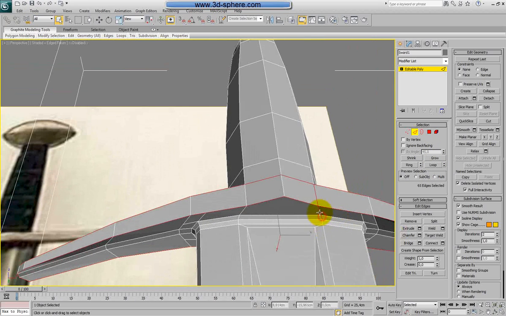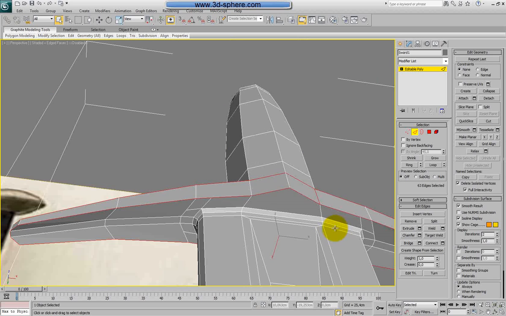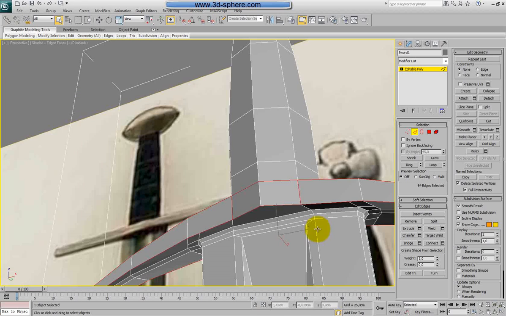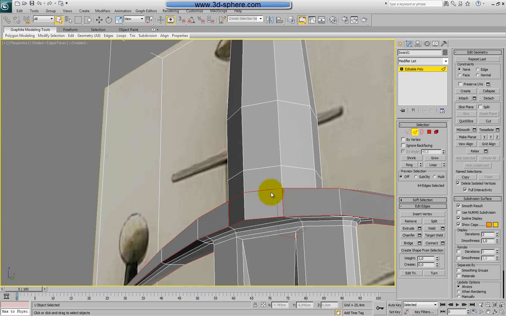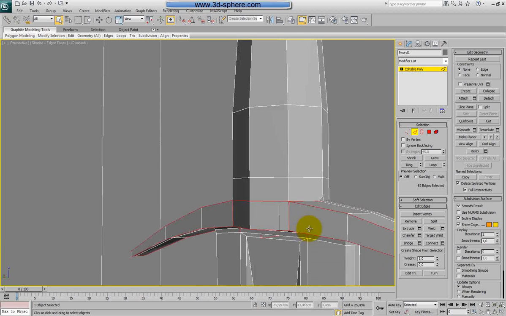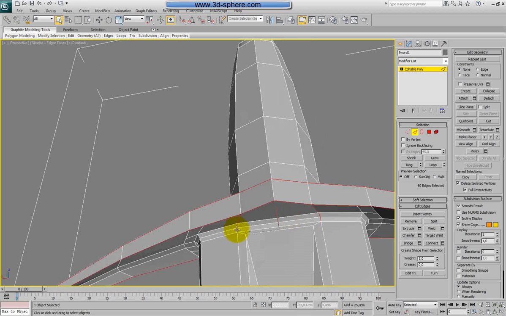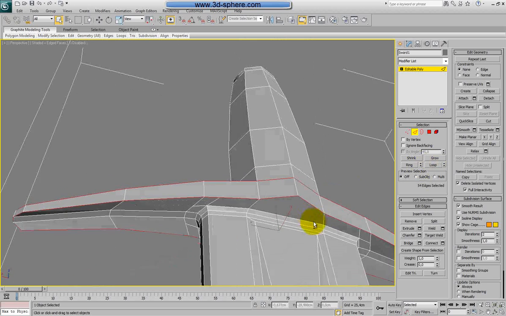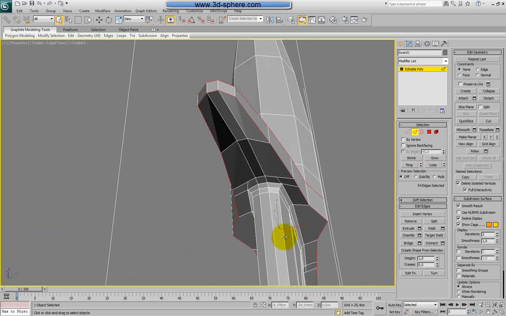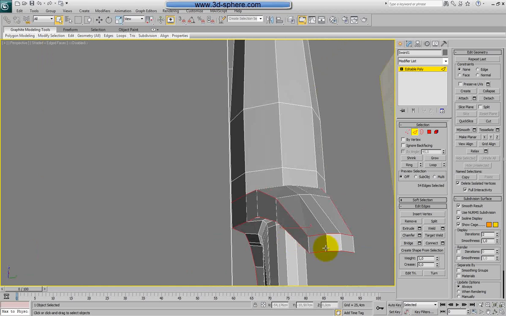Now again, I will deselect everything I don't need. Already thinking that I will not chamfer this one. And now I think I can use the loop if I deselect something accidentally, and let's use the chamfer.